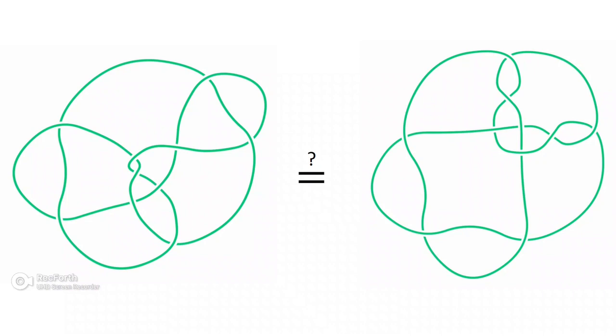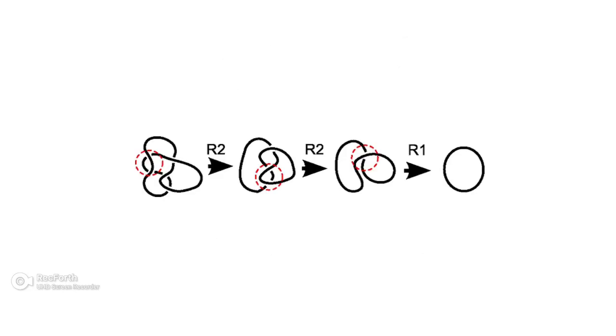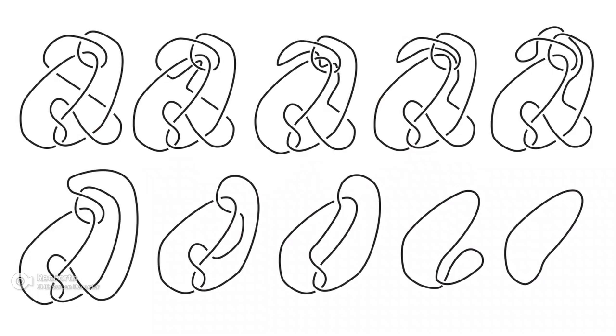Arguably, the most important theorem in the field of knot theory is called Reidemeister's theorem. Given any knot diagram, it is clear that applying these actions on the diagram, called Reidemeister moves, does not change the type of the knot. What's more interesting is that the inverse statement is also true. Given two knot diagrams that represent the same knot, one can move from one to the other via these three moves only. Here is a simple example.